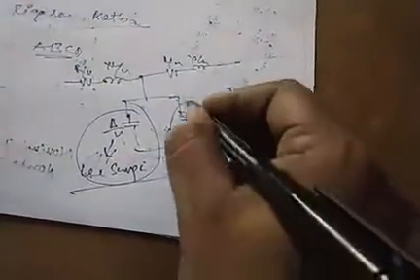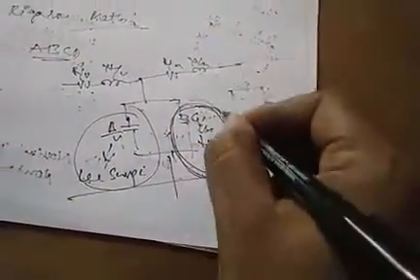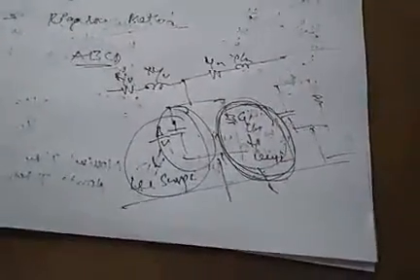Going from the sending end to the receiving end, what is the current through the leakage conductance? The leakage current should be very small. That's why we can neglect it, and we only need to consider the capacitance effect. So with the help of the rigorous method, you can easily calculate the ABCD parameters of long transmission lines. Alright. So this is a brief summary of what we have discussed so far about overhead transmission lines.